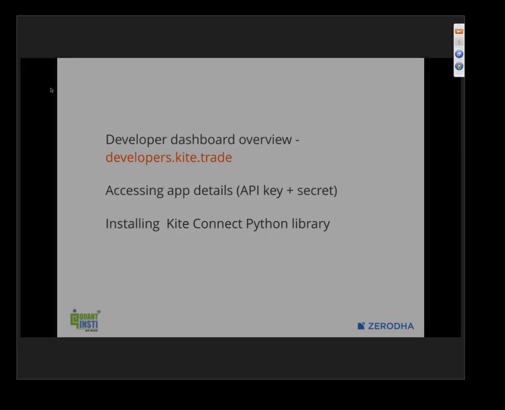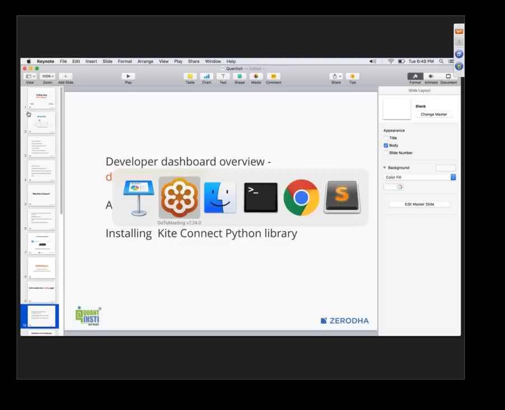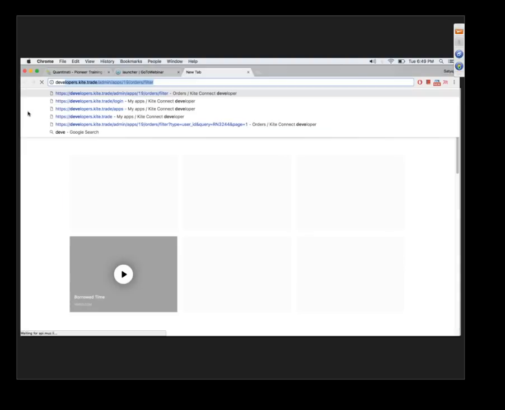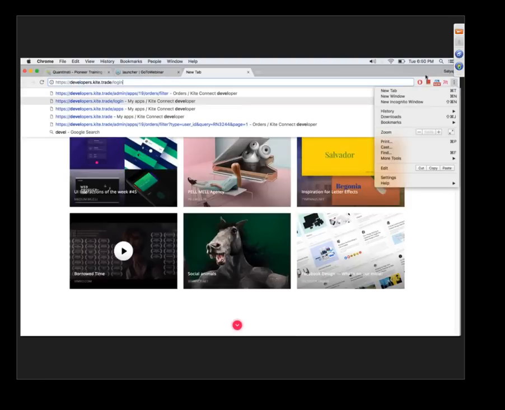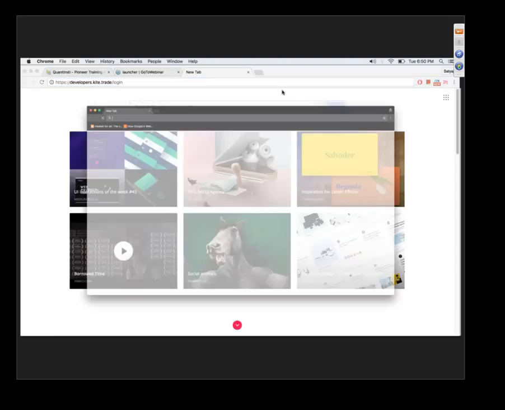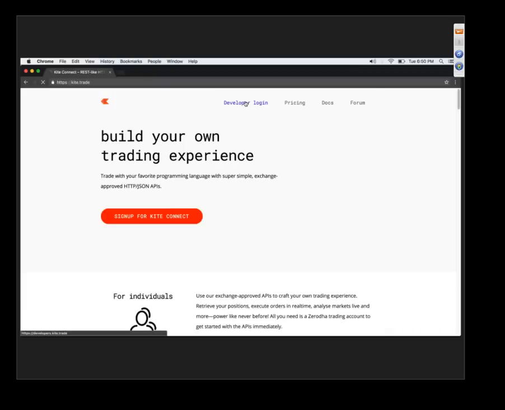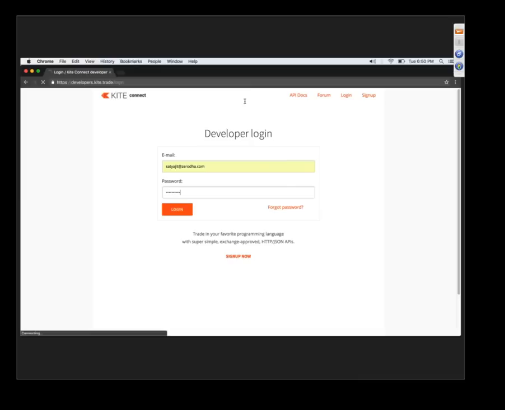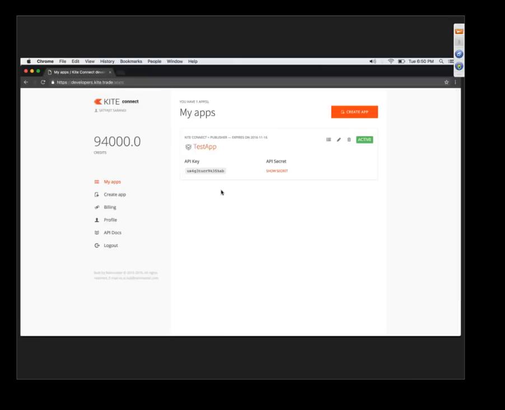So let me go to my browser and get started with that. Here is a developer login, and here is a test app that I had created for this, but let me do it again.